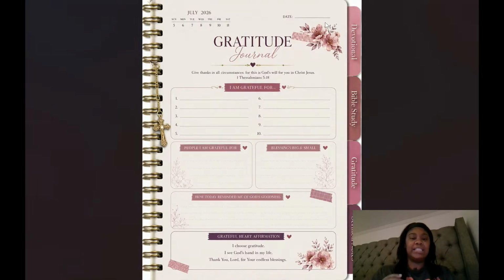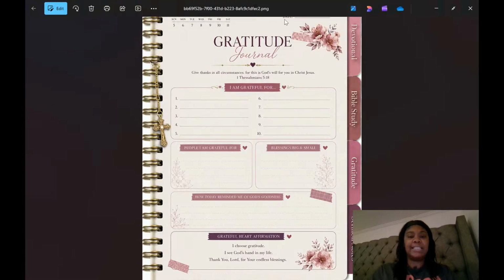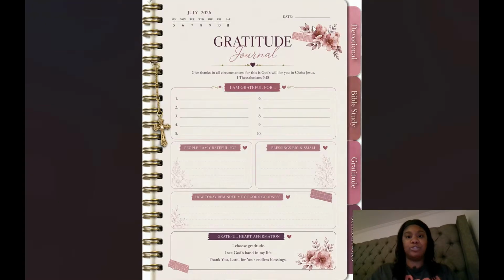So if they had this in GoodNotes, there's a way in GoodNotes that you can duplicate this page. You would come to the top and duplicate this page, and it will have the same exact page. You would just have to change the date, and it will be a whole other page. So you don't technically have to put all of the pages. Now, if you do a dated planner, which you're also able to do inside the Planner Studio, then you would have to come in and actually date it.